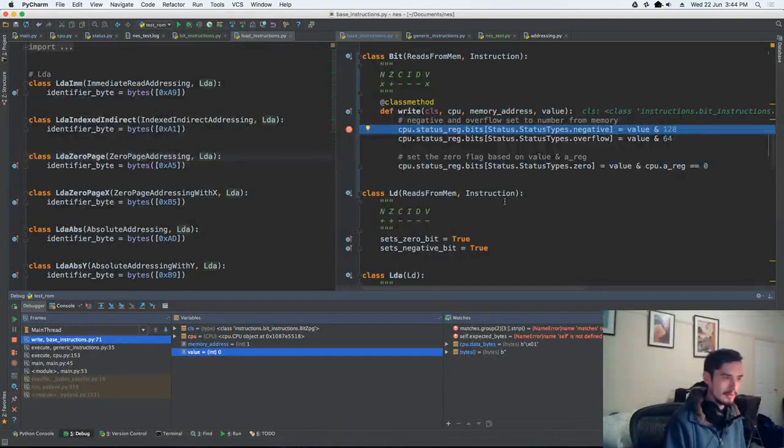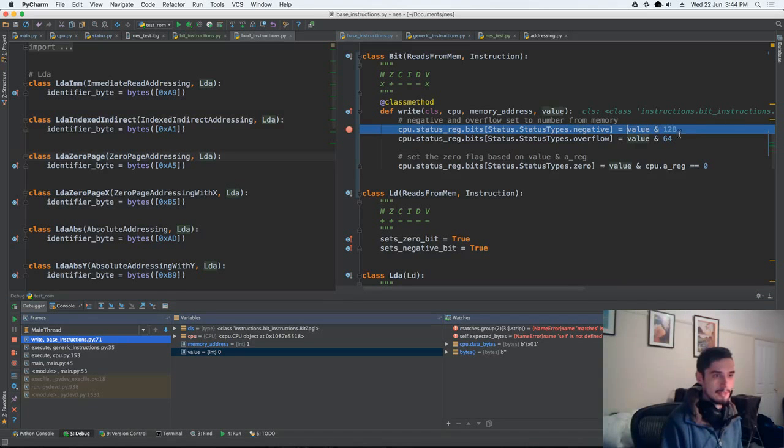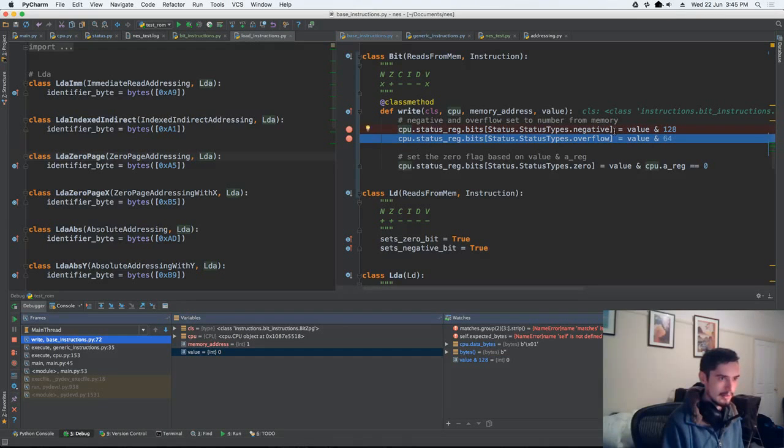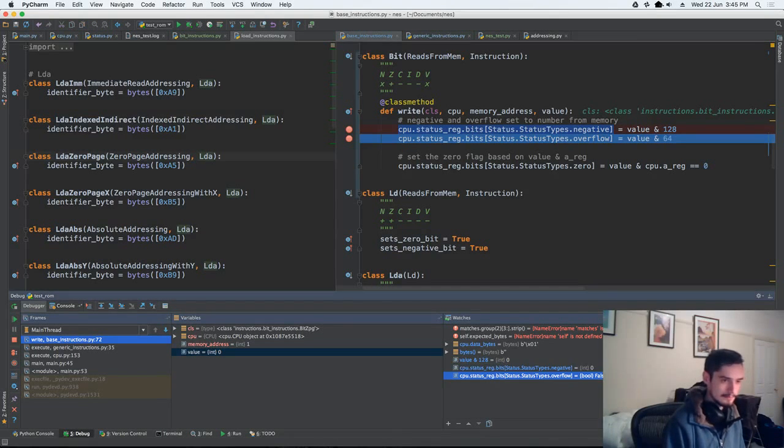So now if we come back to here, we should have our memory passed in. Our value passed in. Our value is 0. So what is 128 and 0? Now if I look at this value, it's false. I want to cast this to a bool, which is what Danny was doing.